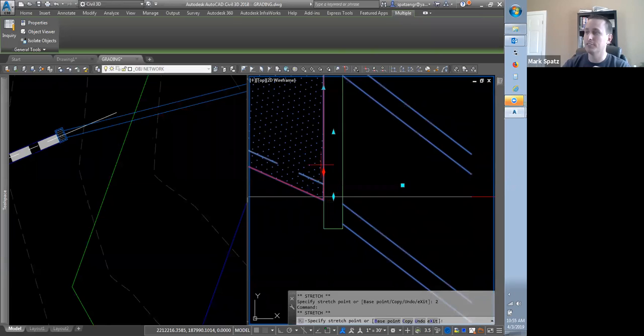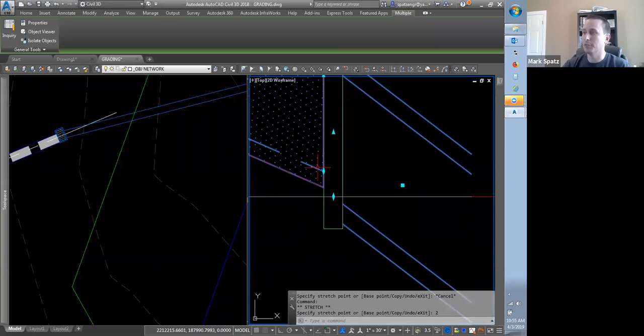Like if I wanted to move this up 2/10 of a foot, I would just grab the grip. Since this is a 10 extrusion, it would actually be based on the extrusion, what I'm looking at, that's actually 2 feet to AutoCAD because of the 10 vertical extrusion. So I would just grab it, make sure I'm above the grip to go up, and then just hit 2 and enter, and that will bring it up 2/10.